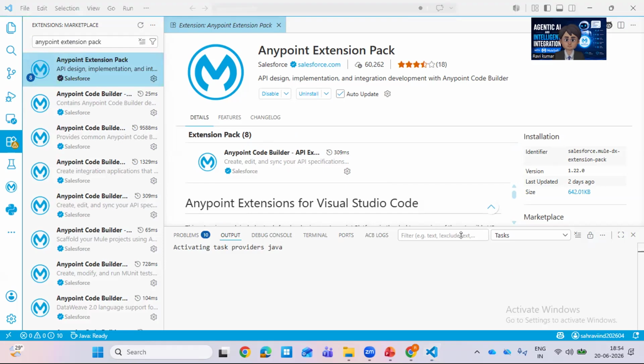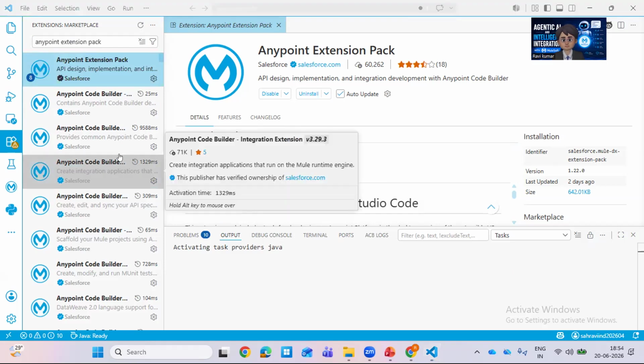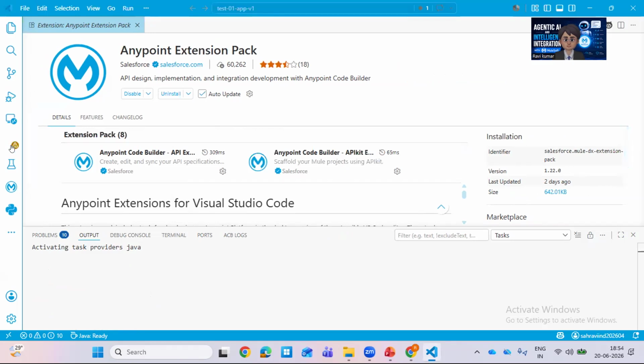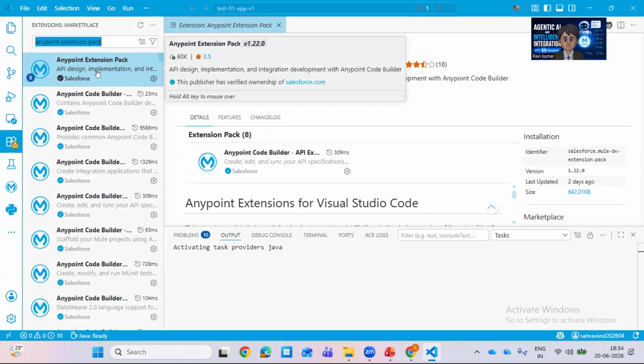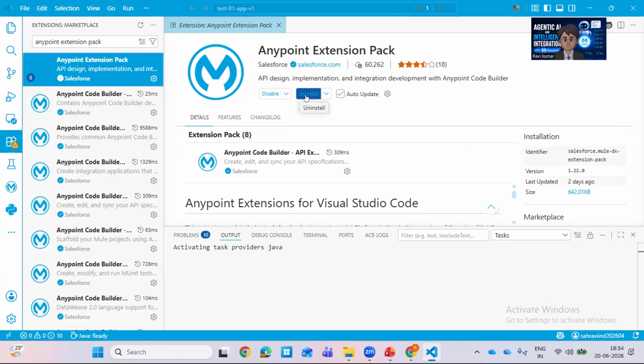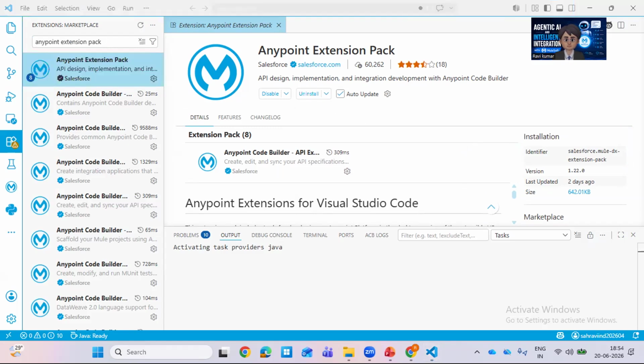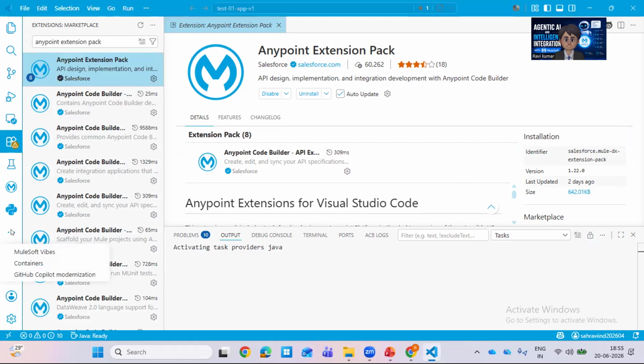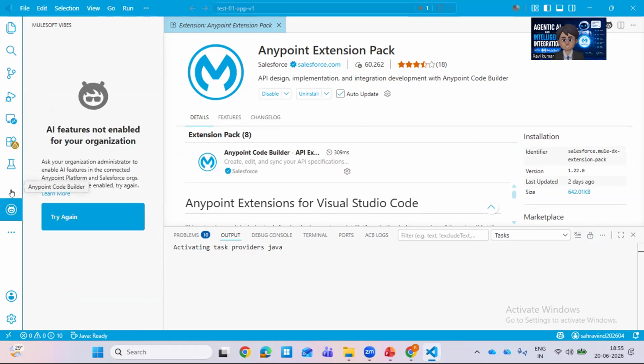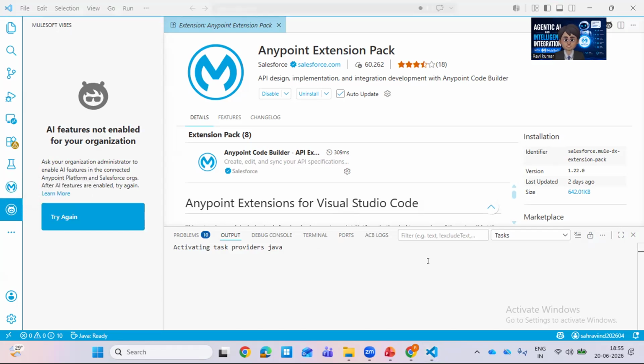I'm sending this. You need to search inside VS Code, go to extensions, and within extensions, search for this. You will get the first option, and then click on install here. Once you are done with this, you will be able to see 2 icons here. One is for Anypoint Code Builder, and another one for MuleSoft. Once you can see these 2 icons in your system, please reply with done in chat.